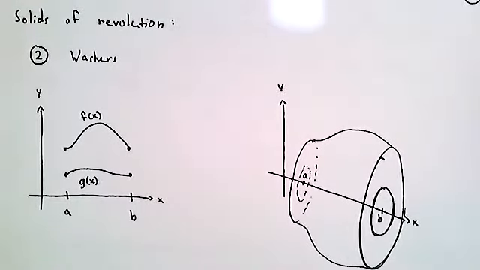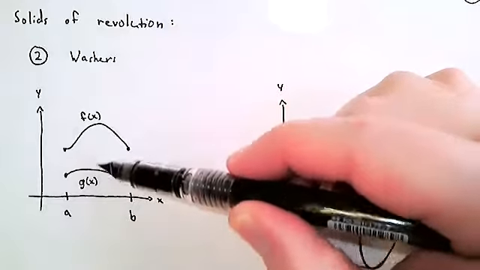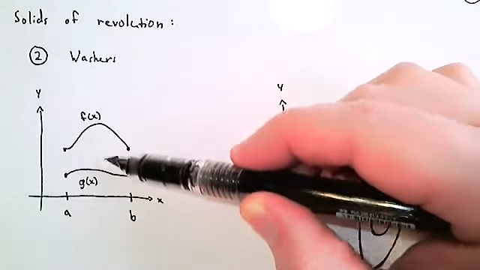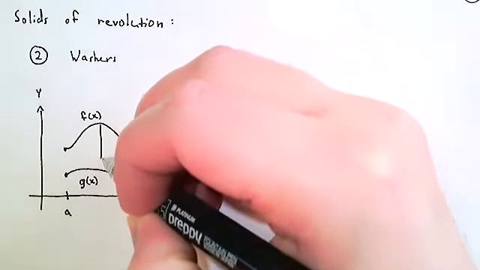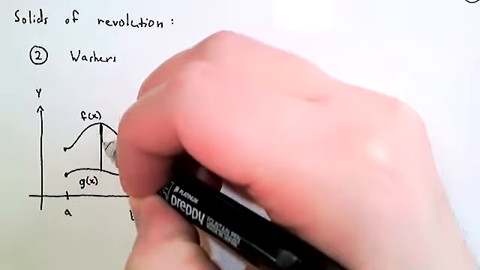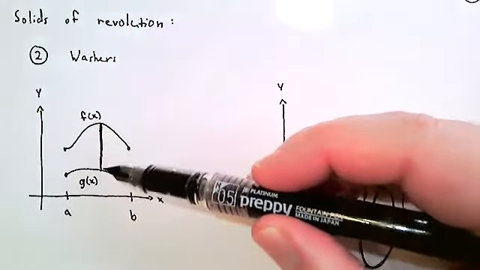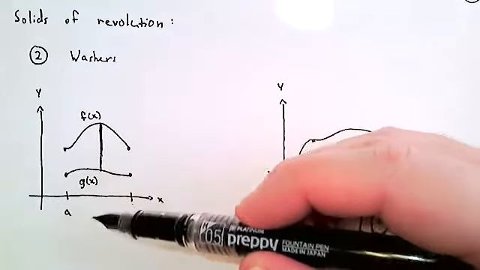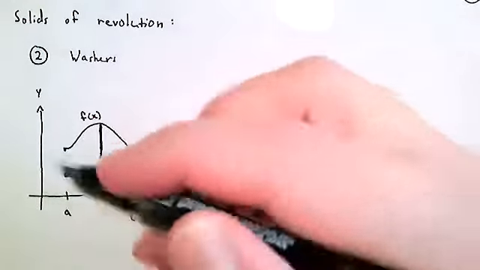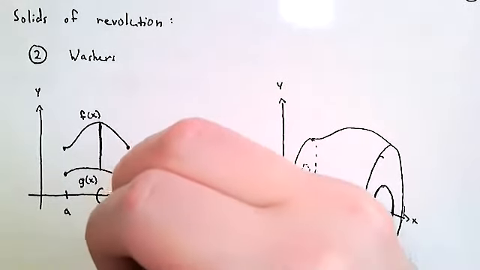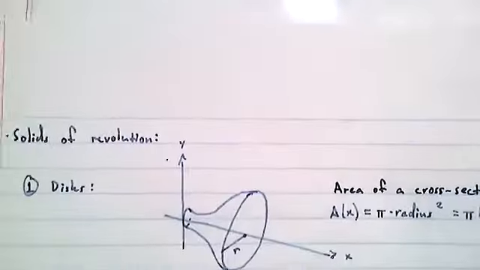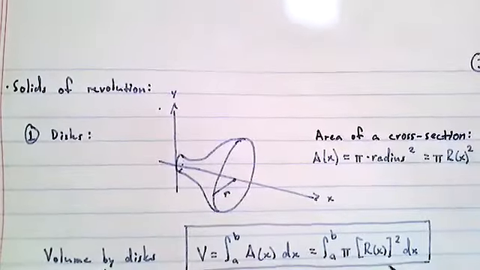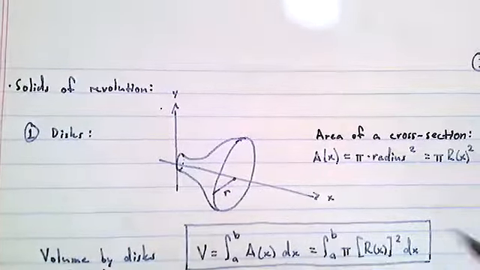going to rotate not the whole segment from, say, up here down to the bottom. We're going to look at cross sections like this, so between the two curves, and then we're going to rotate that around the x-axis like we had been. Let's see, get a picture for you. So before, we got solid shapes like this one when we rotated around the x-axis.